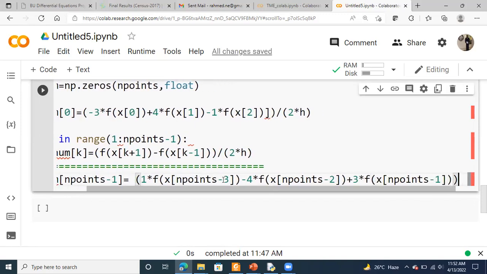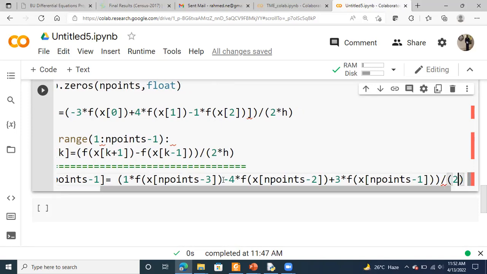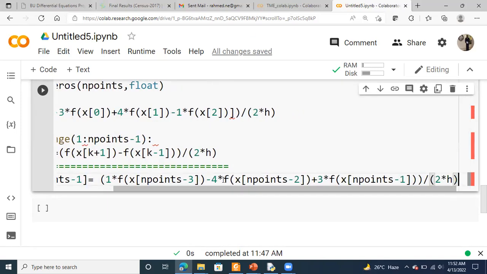So hopefully I have written the correct expression, and parentheses are balanced, and divided by 2 asterisk h.